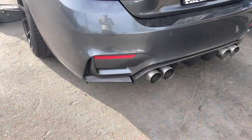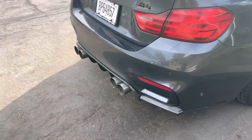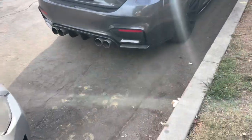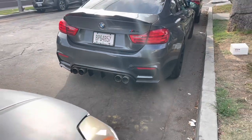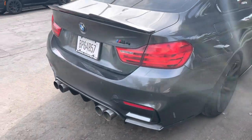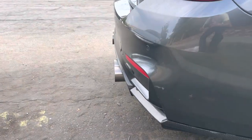This is the grand finale. This is how the exhaust tips look. Wow, that looks way better. Look at that. Damn, I feel like the back is complete, guys. Still haven't got my license plate because this car was from out of state. But look at that. Sheesh.